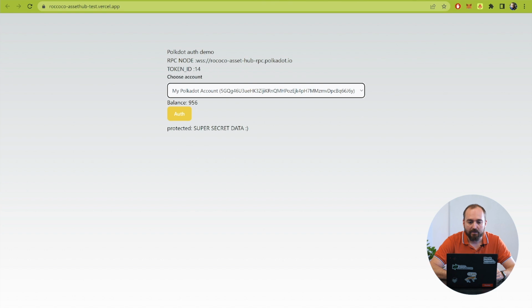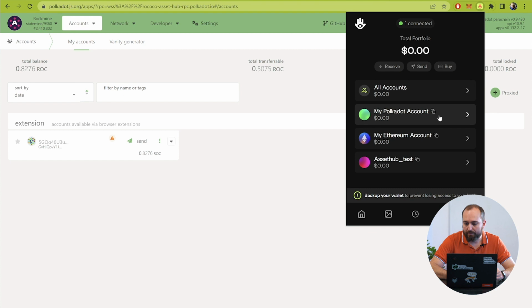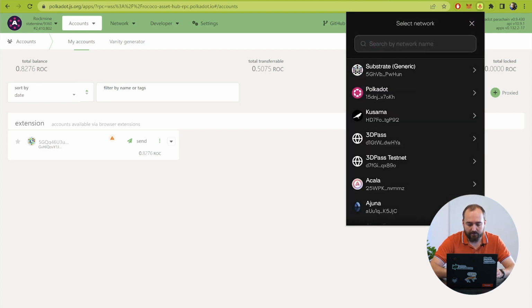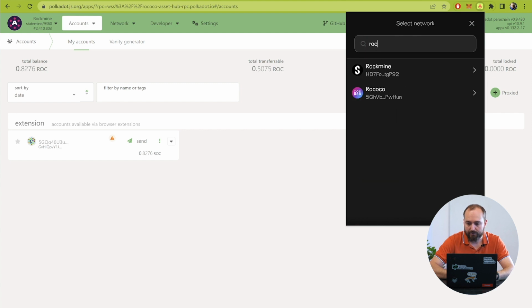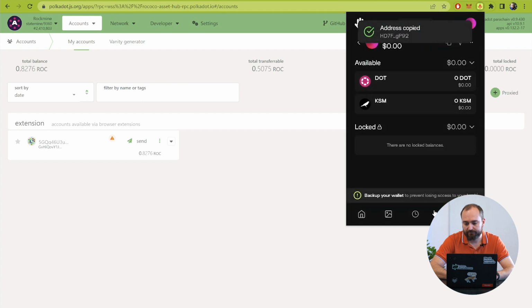Okay, let's try to send some tokens to the empty account and check what happens. Jumped to the Polkadot interface, copy the address. We need Rococo, that's right now Asset Hub.